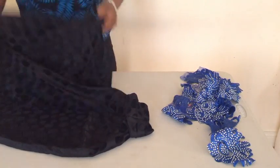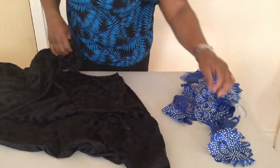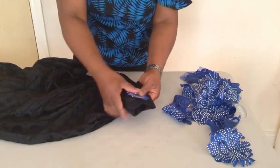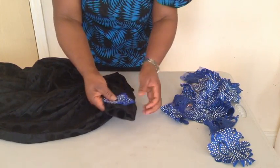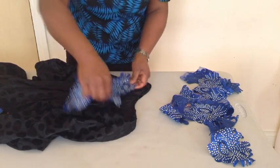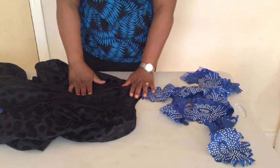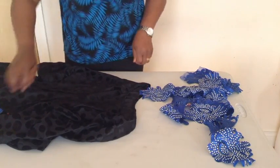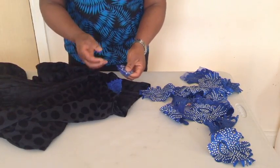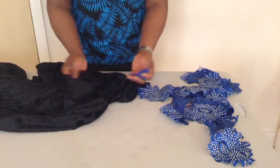This is the dress I've finished. I used bias on the neckline. I will use this on the band and also on the neckline. I got this from lace fabric. You can use an applique of your choice. I will use needle and thread to attach it, but you can use fabric gum if you want.